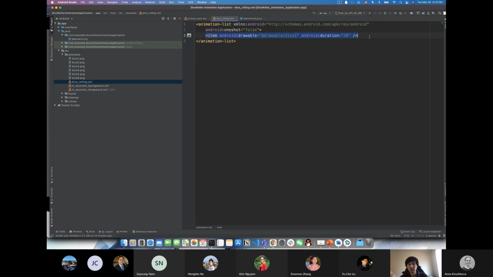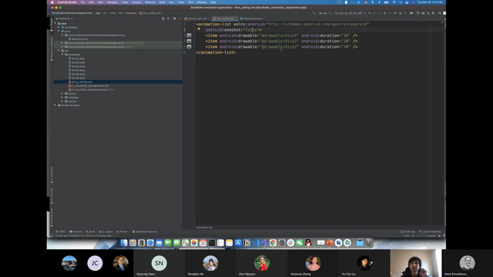For example, if I have three images, 1, 2, 3, it will execute from 1 until 3, and it will stop. If your one shot is true, that's not what we want. We want to keep rolling until I click stop. So I will turn it to false.